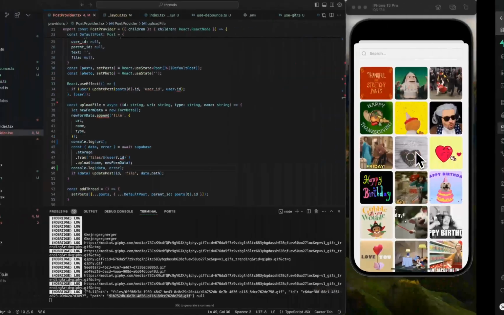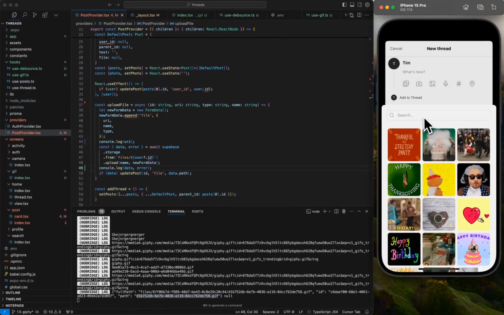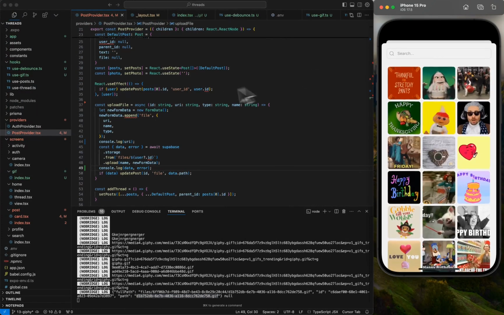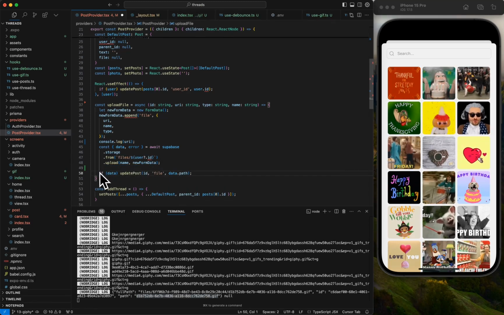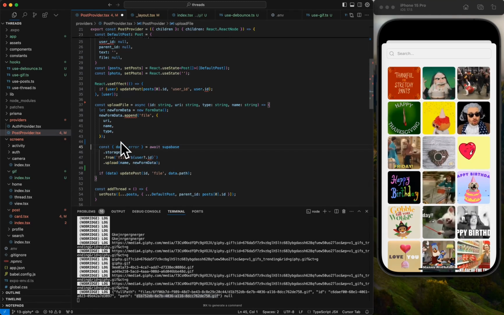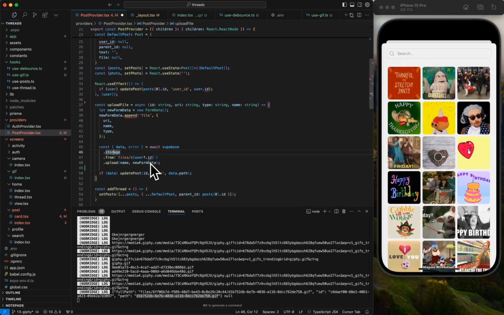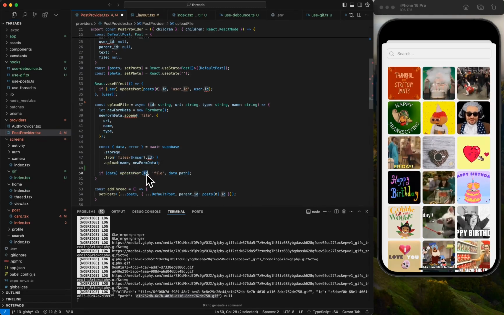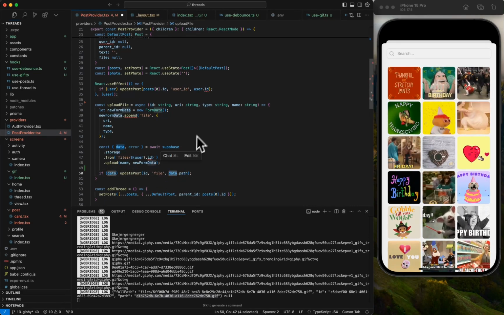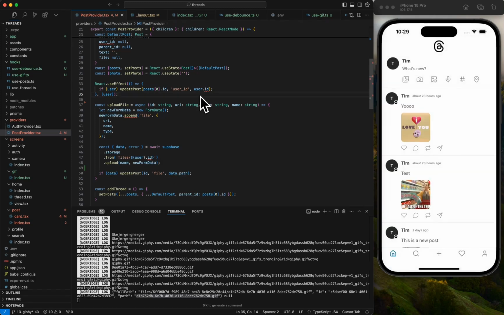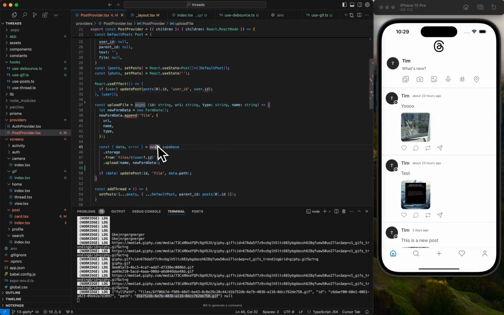But it worked. So the next thing we want to do is we want to dismiss this on click and then show it where we would show the post. So let's remove this. So this should call storage files user date post with the ID, the file, and the data.path. So that should already be set. And I think we might have seen it real quick, but then it disappeared.